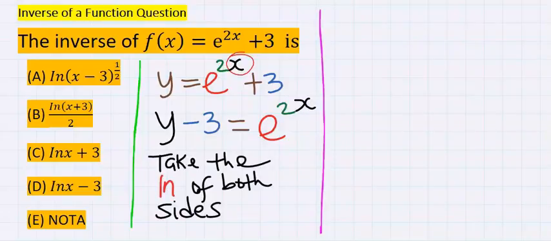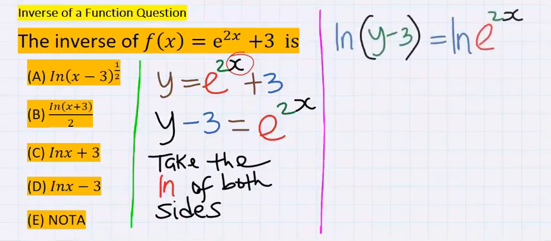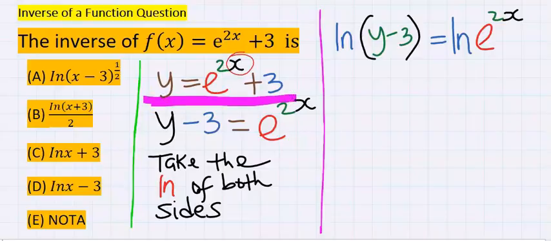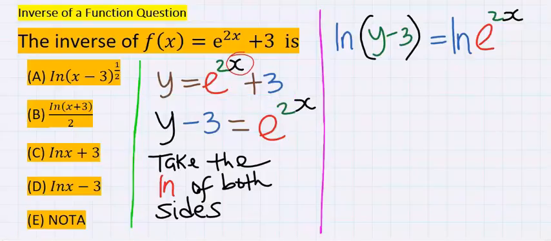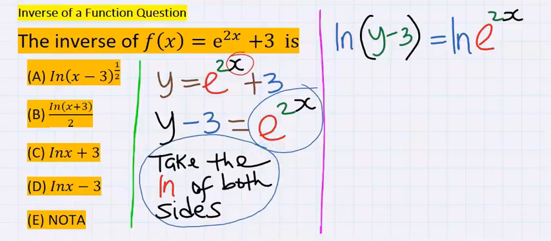Now you can take the natural log of both sides. Do not make a mistake of taking the natural log of both sides at this stage. If you do that, you are going to get stuck with the calculation. However, making the exponential be on its own on one side makes taking the natural log of both sides easy to solve.